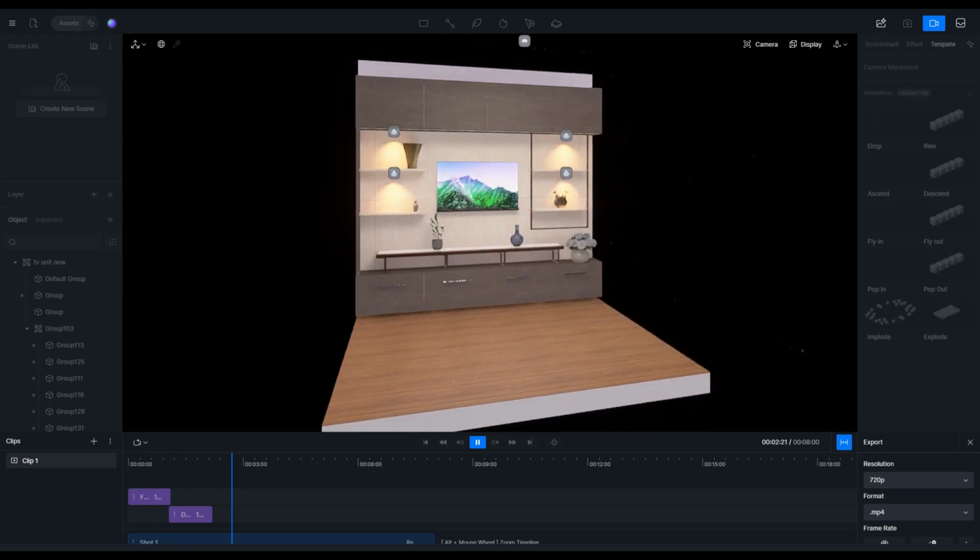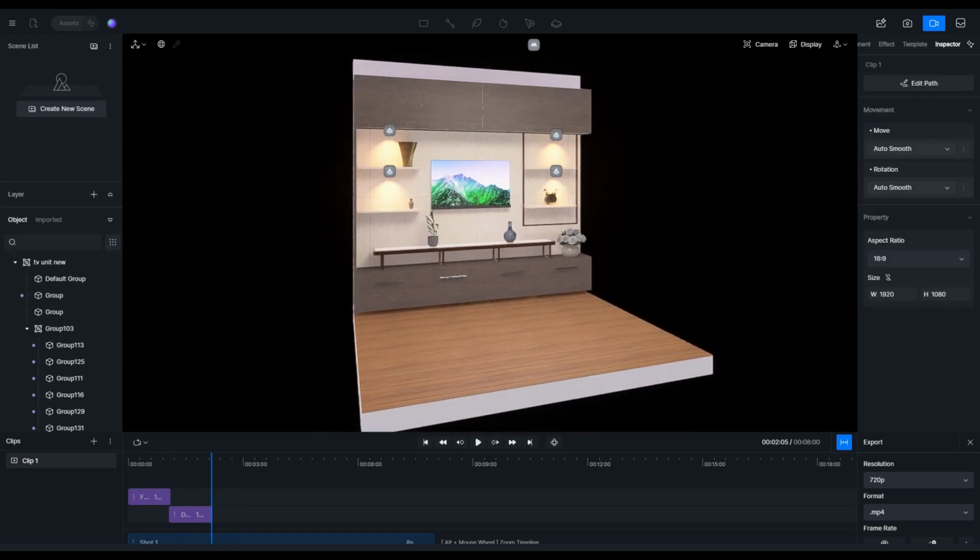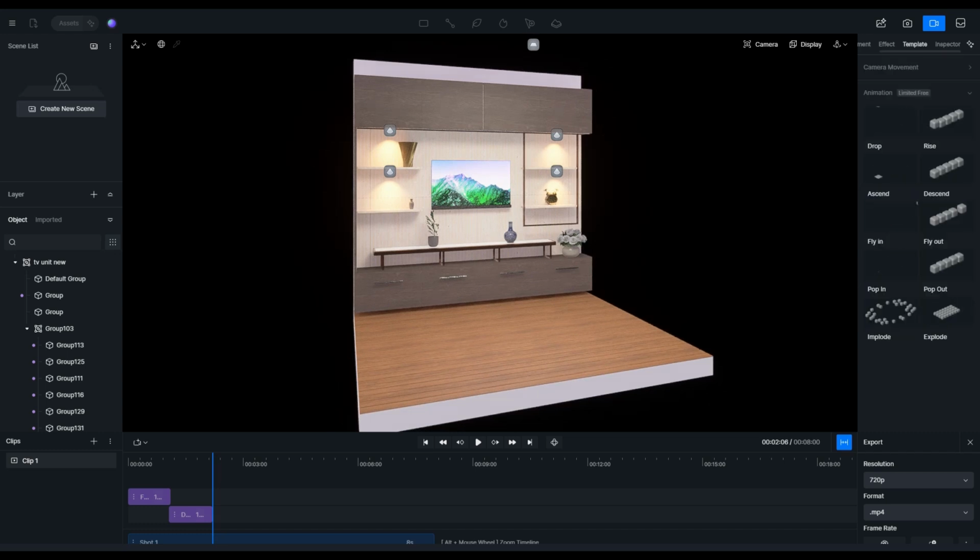Now we have to adjust and replay to preview. You have to do the same thing with other group objects, 3D models and lights.